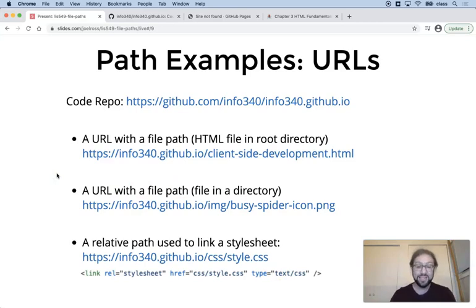Okay, I think that's all the examples that I have. So that's the basic idea. The main takeaways: the slash is a way of dividing folders, and we go into a folder by putting a slash. So this says start from my server, go into the img folder, and from there go into the busyspidericon.png. That's where you find that file. When giving the path to a particular file, think about what folder you're starting in, meaning the folder the file you're working on is currently in, and then what folders you have to go into to get to the file you want to refer to: the style sheet, the image, or whatever.